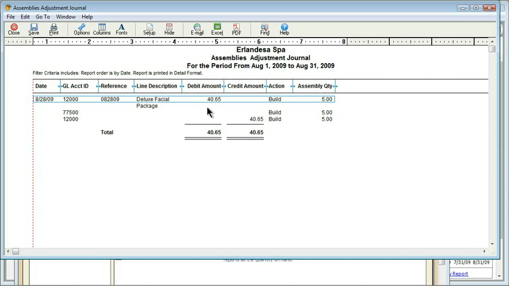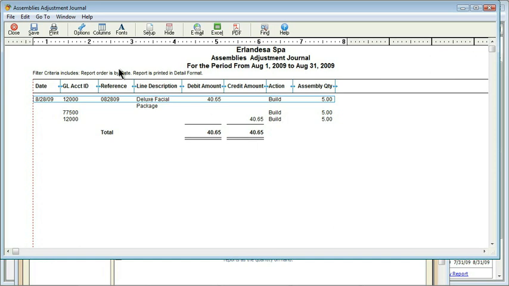Here's that double entry bookkeeping all over again. We have to debit one account when we credit the next. It also was part of the same build when we built 5 of them. It tells us that our total was $40.65 in debits as well as in credits. Guess what? Those balance out. Are you surprised? Well, you shouldn't be, because all of this double entry bookkeeping is supposed to balance. So this is a great way to show and even print or email to somebody what happened with the GL account by doing assemblies, removing the individual items and creating an assembled item instead.